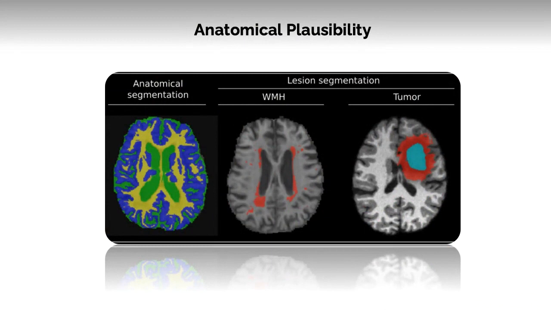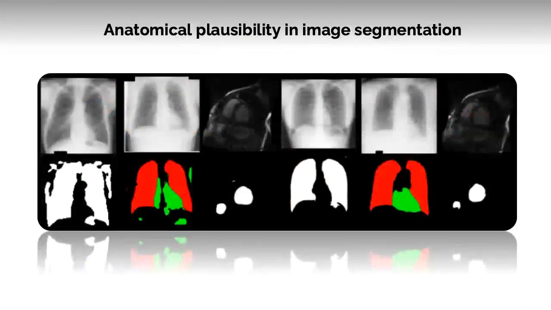Lesions are another really important area in which we work. When we want to segment lesions, things that are not supposed to be there in the body, like a tumor, like a white matter hyperintensity here, and you sometimes want to quantify them, what I'll be talking about is not really going to apply to these cases. It's mostly going to apply to cases of anatomy. This is just a kind of disclaimer at the beginning of the talk. And then we can see why these ideas will not apply.